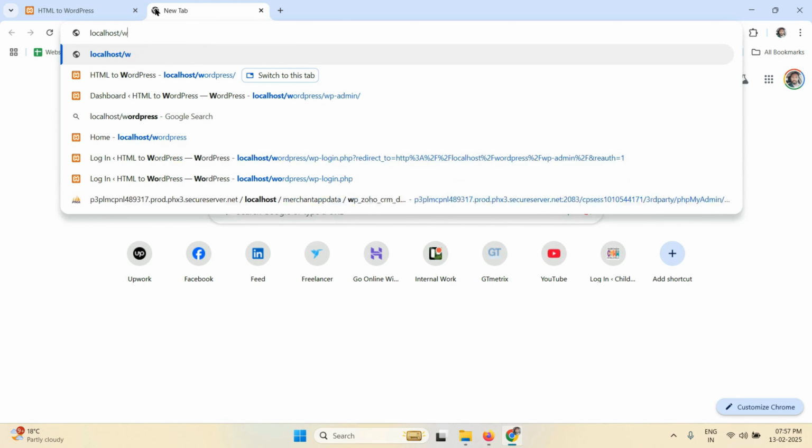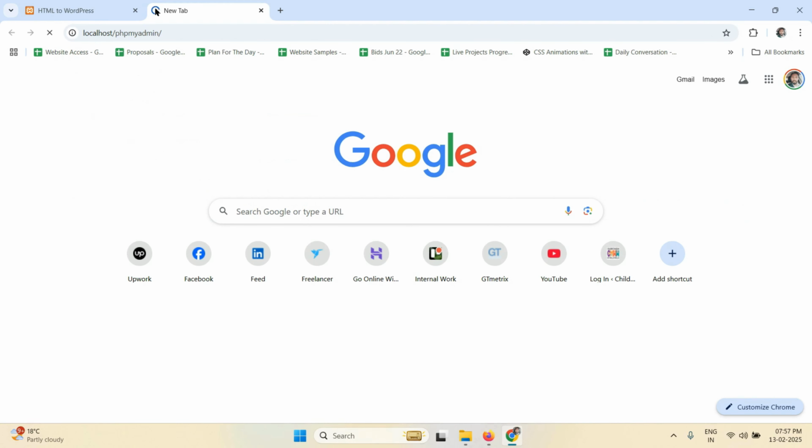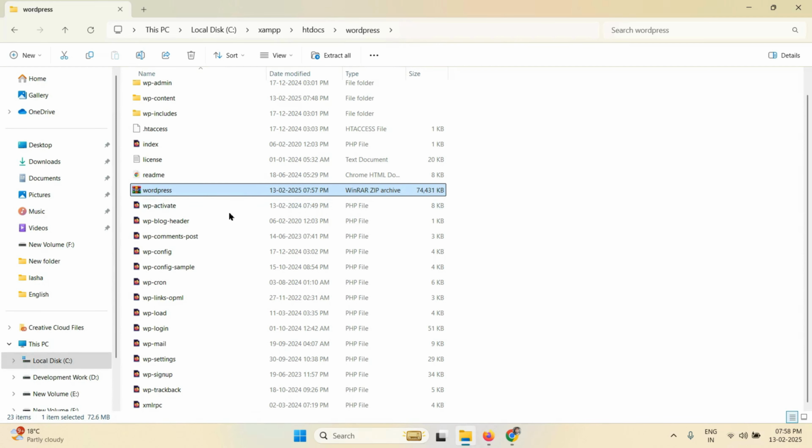we need to export the database. In localhost phpMyAdmin, this is the MySQL path for the local server. As you can see, there are many databases available. So we need to export or import the correct database, but we are going to export here.